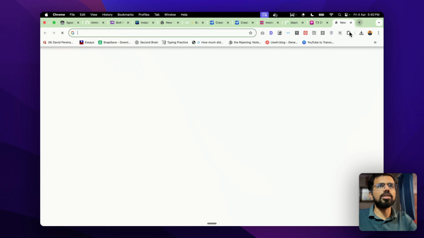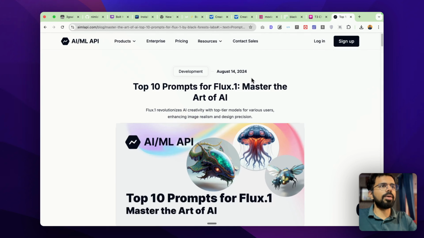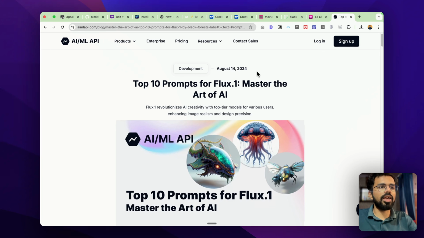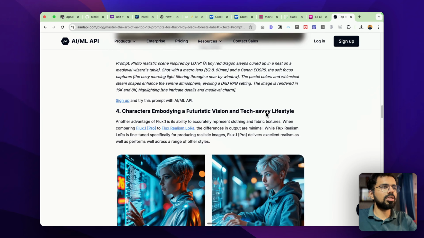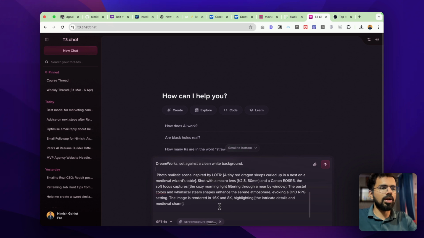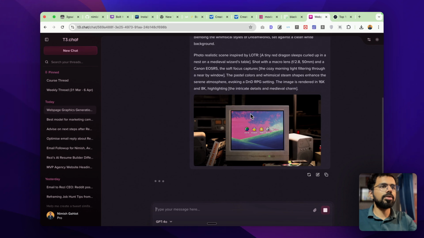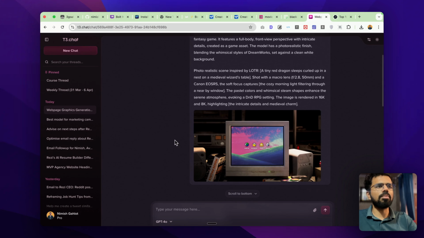I will also get some good example prompts. On this website, they have around 10 prompts, which are very good for creating images with AI. So I will capture some of these prompts. All these images look quite nice. So I will also capture this other prompt, and let's paste this within our original prompt and get the output. So it gives you a prompt saying a digital painting of a serene landscape, which does not match what we want here. So I think it just made a mistake.